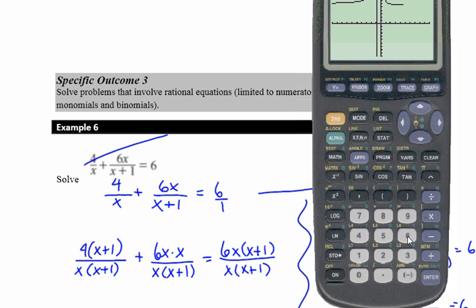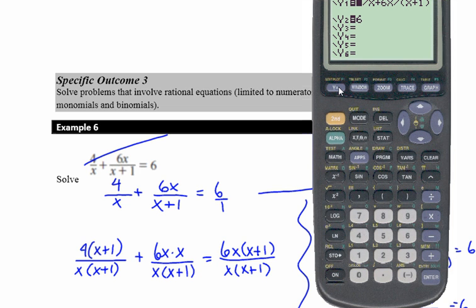See how it does that? Because it's a rational expression, there's non-permissible values. And so these are called asymptotes, and those occur where there's NPVs. So that's another way you can get your NPVs. And then second, Calc 5, we're looking for our intersection point, right about there. And there it is, x equals 2. So that's a good way to check your work.